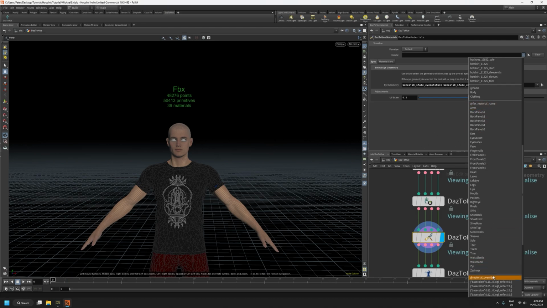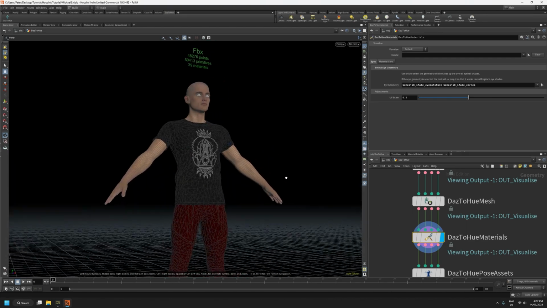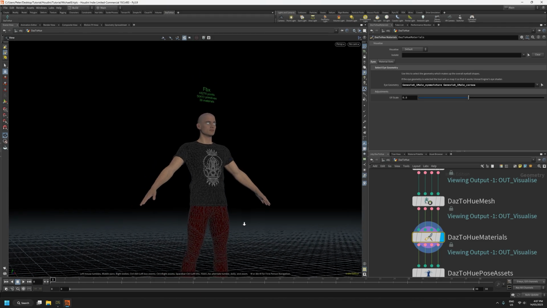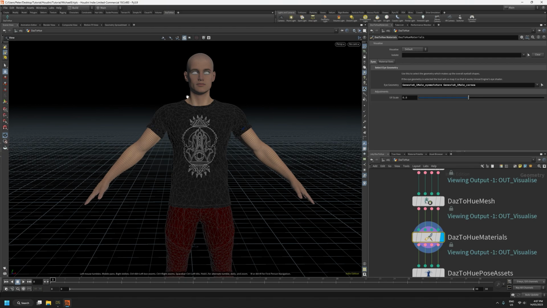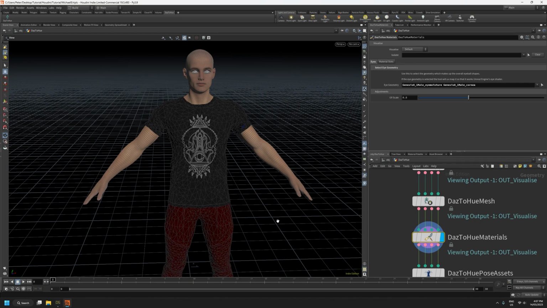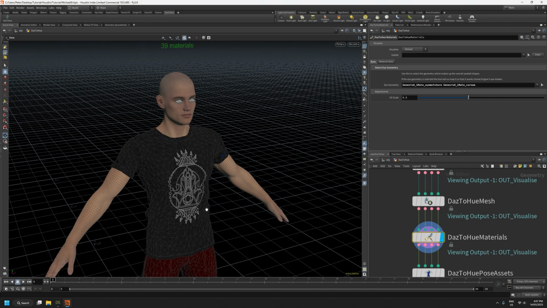What we still need to do is optimize all these other materials. Now how you do this depends very much on how you set up your textures and your materials inside Unreal Engine. For Genesis 8 characters, I typically create a texture atlas with the head, the body, the arms, the legs in a 2x2 grid. So I take those 4K textures and create one 8K texture with the head in the top left, body top right, arms bottom left, and legs bottom right. And we also include the fingernails and the toenails along with the arms and legs. So that's how I typically first go about optimizing my textures for Genesis 8 figures.